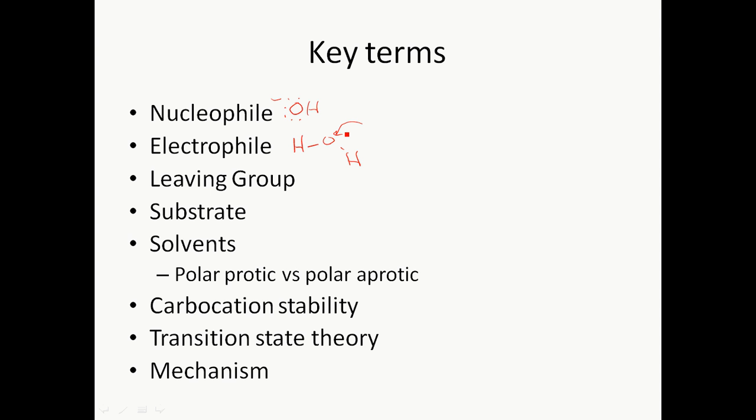And then finally, mechanisms. We started using these a little bit in the past, but here we're really going to understand how to use these to illustrate the way that the reaction will proceed. So it kind of makes sense of the reactions. And if you understand mechanisms, it makes being able to predict things a lot easier as well.